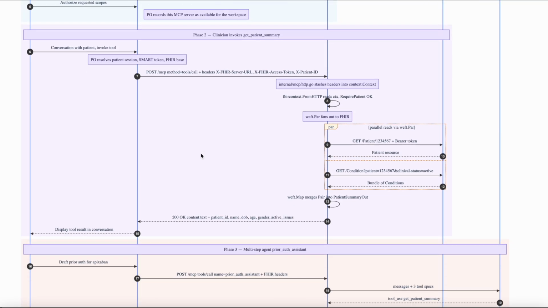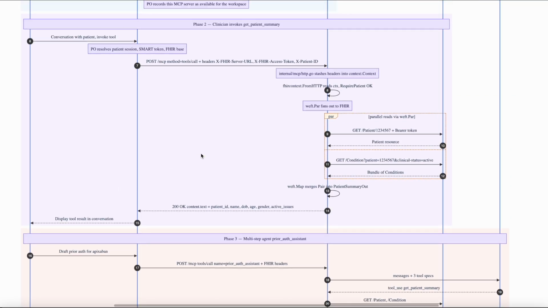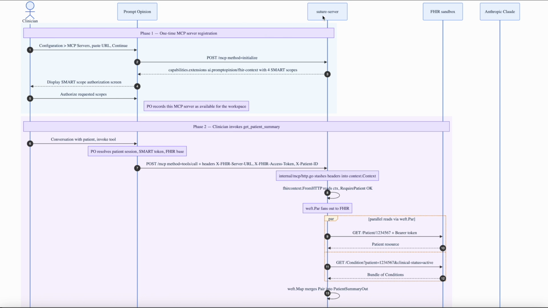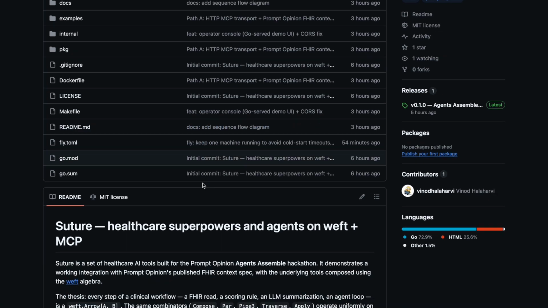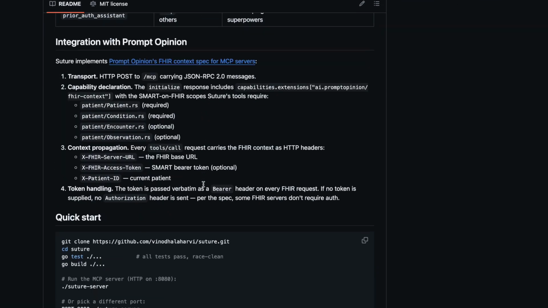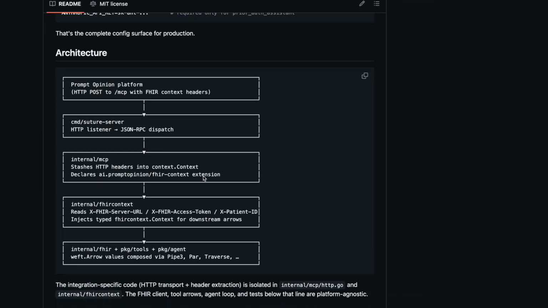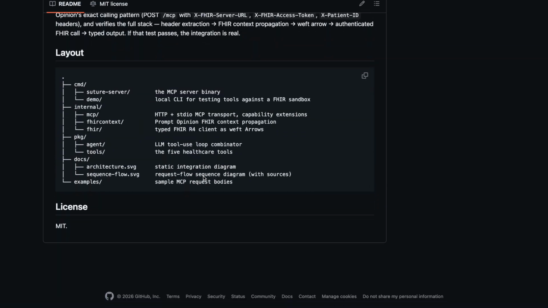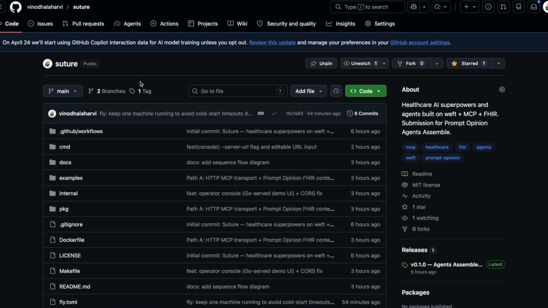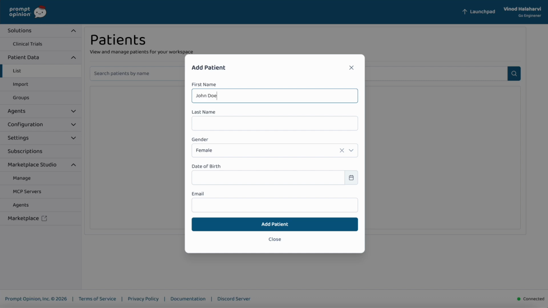Healthcare AI demos are everywhere. Healthcare AI that actually works inside a real clinic? Almost nowhere. Every demo looks great on stage. Every integration falls apart the second it touches a real workflow. And here's the thing. That last mile isn't actually an AI problem. It's a composition problem.